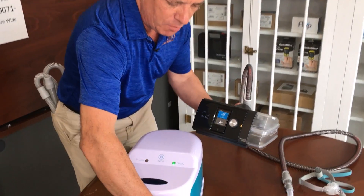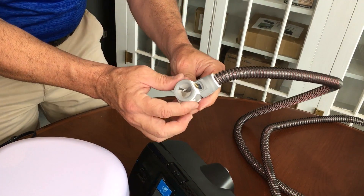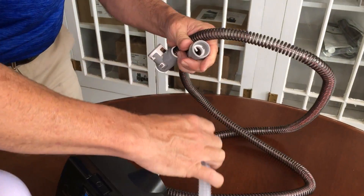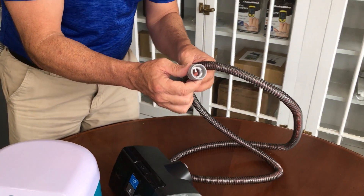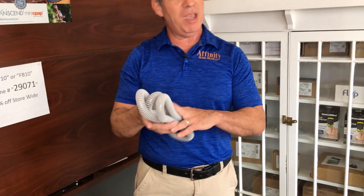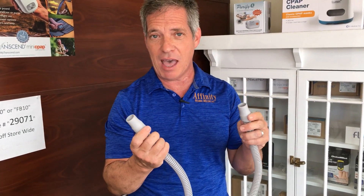Now we're going to go over the AirSense 10 with the Lumen and the Lumen Bullet. If you want to use the Lumen Bullet and you have an AirSense 10 heated hose, the bullet and this heated hose are not compatible for two reasons. The bullet has to be able to pass through the hose, and obviously it's not going to pass through with the 90-degree bend. Additionally, the other end of the heated hose has a little piece that blocks the bullet from going through. So if you have the heated hose with the ResMed AirSense 10, I would recommend just getting rid of the heated hose and instead use your basic standard hose — they're far less expensive.